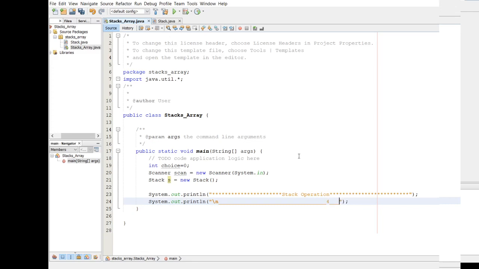So let's try to format our program so that it is presentable to the users.